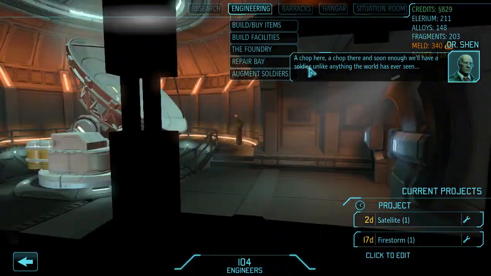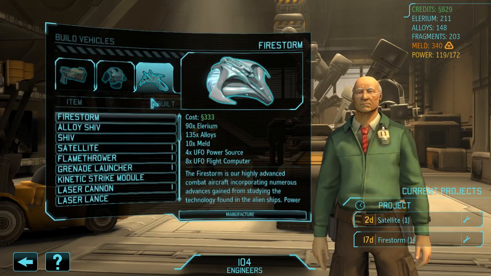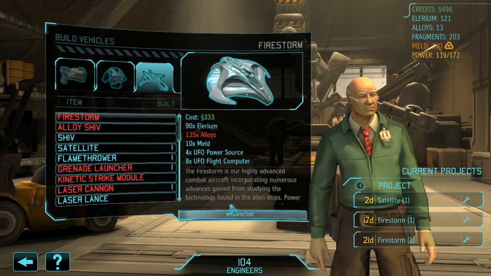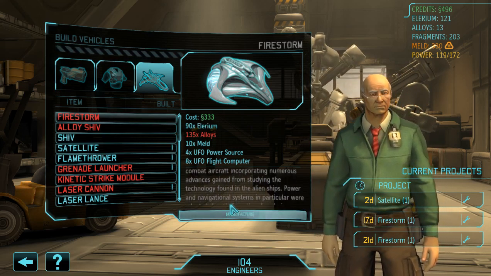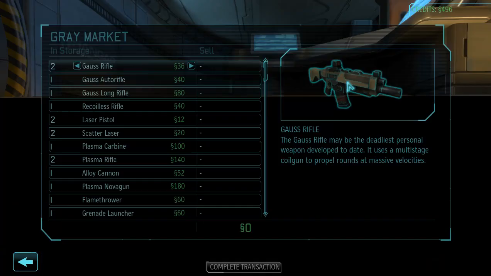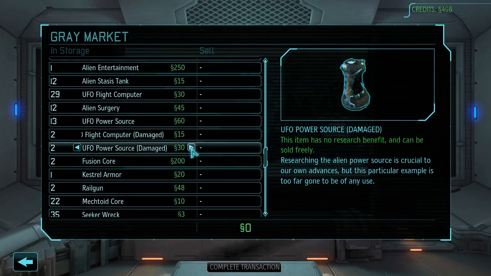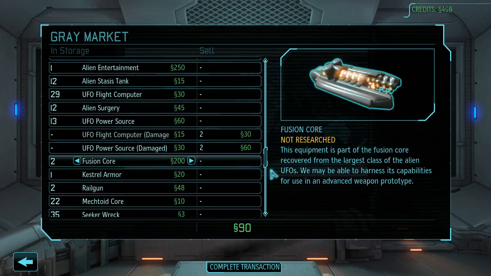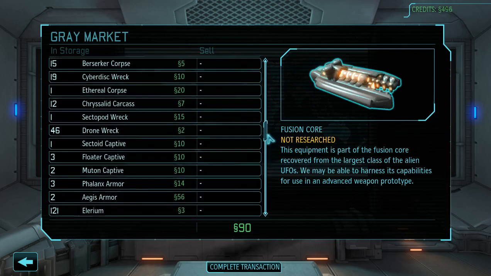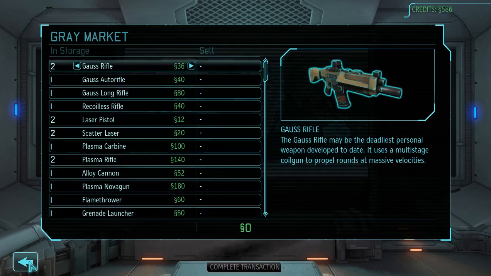All right, and we do have enough to build another firestorm. Yes, so do the second firestorm. We have enough Elerium, but not enough alloys. We need 100 more alloys. Excellent. We have enough fragments. Things like that. Let's go and sell some stuff that we will not need. That is damaged. 2 power sources, 2 flight computers. Nothing else, I guess. Okay. Complete.